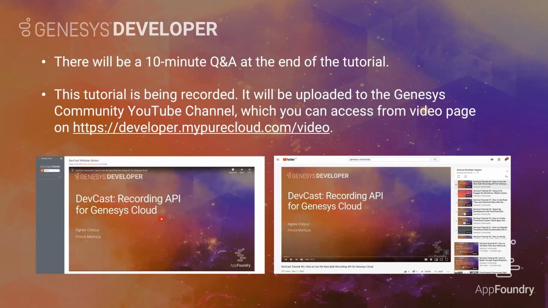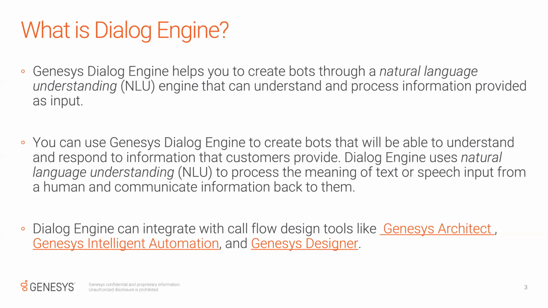So what is Dialog Engine? Dialog Engine is Genesys's own natural language understanding engine that allows you to build chatbots with Genesys technology. It's analogous to Amazon Lex or Google Dialogflow, if you've used those. It can accept text, determine the intent of the text, try to pull data out of that text, and have a live conversation with a user, and can potentially escalate to an agent if needed.